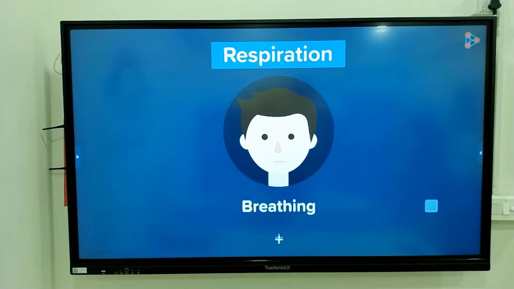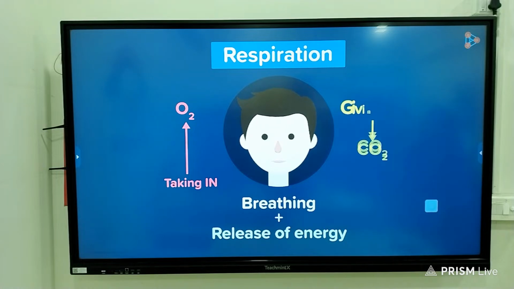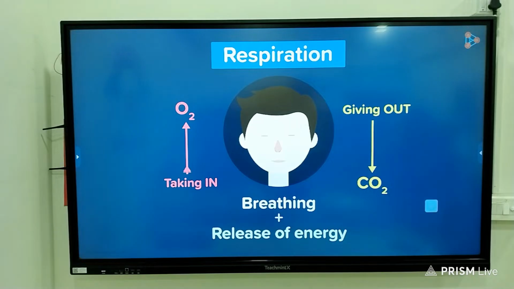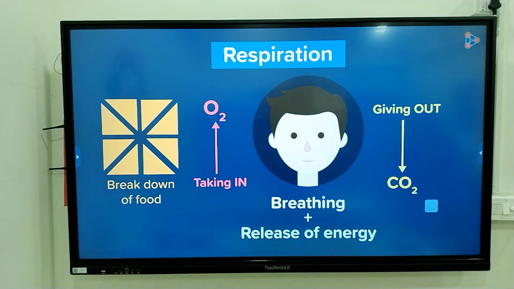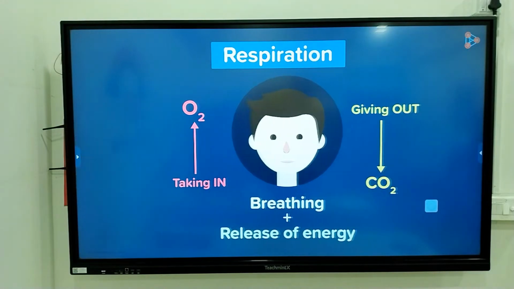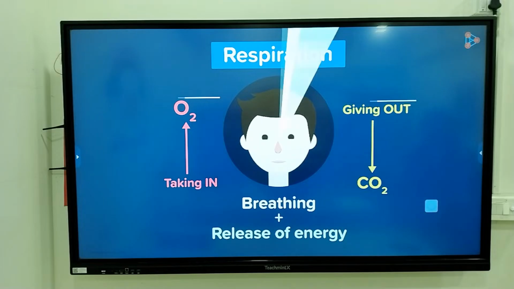So that leads us to the next characteristic on our list. Respiration, which is breathing combined with utilizing the oxygen for breaking down food and releasing energy, is one of the most important characteristics of life. Living organisms respire, which means they breathe by taking in oxygen and giving out carbon dioxide. The oxygen inhaled is then utilized by the body for deriving the necessary energy by breaking down the food that we consume. Keep in mind, none of these processes occur in non-living objects. Non-living things do not respire.